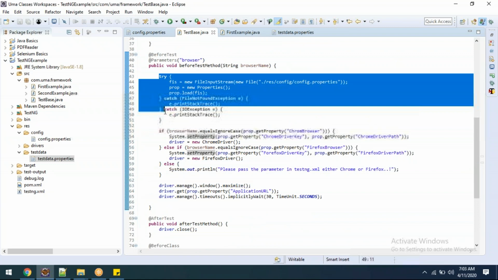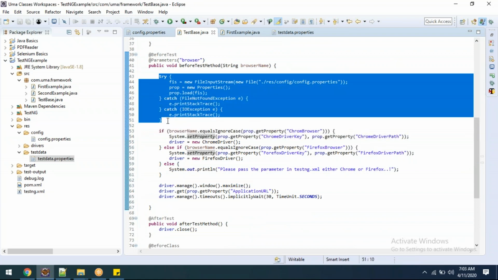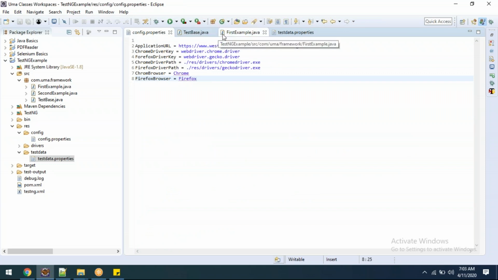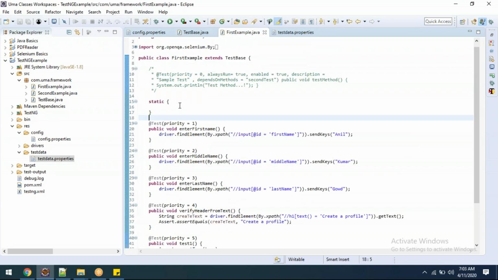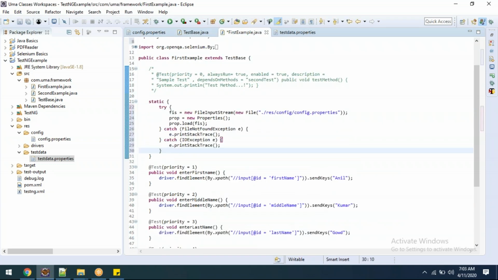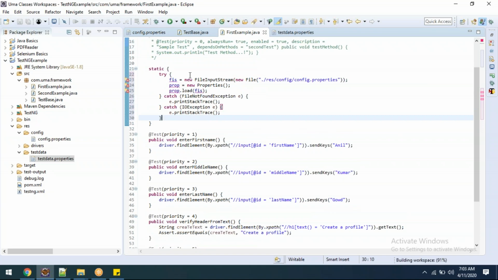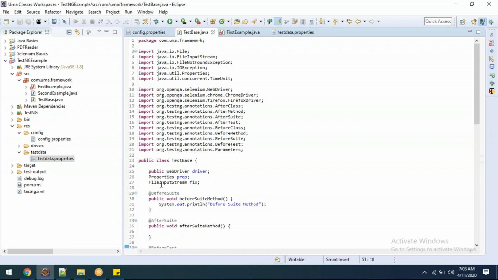Now, simply what I can do, see, I'm trying to use all the Java concepts that we have to remember here. Whatever the things we learned so far, we have to see now these two things are the errors.